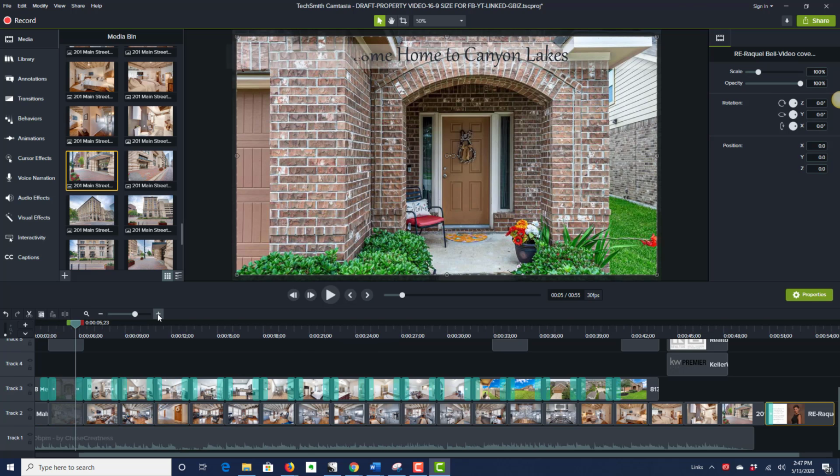Oops. Then the next step is you're going to have to resize those pictures. And then after that, you would add these transitions, okay?